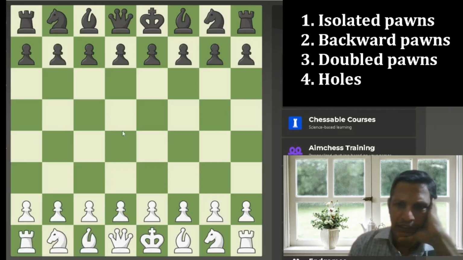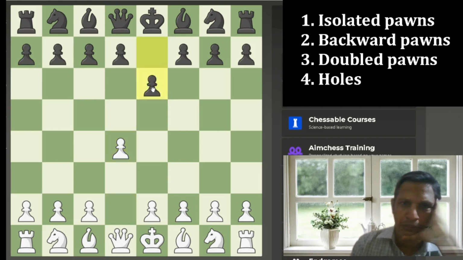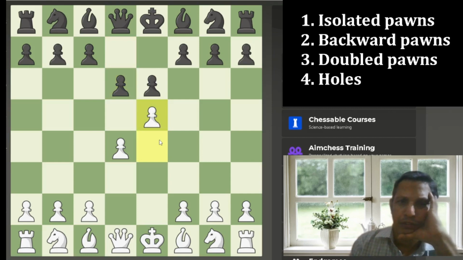Okay, suppose I push forward this, and black brings e6, e4. So this is a very good situation, ideal situation which I was talking about.